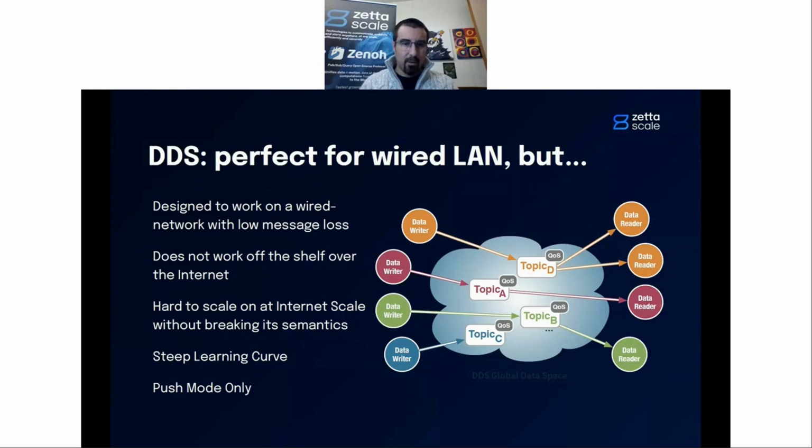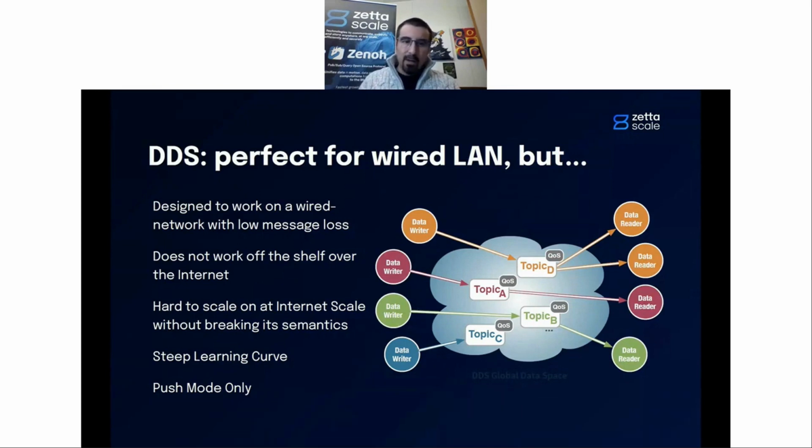Each data writer needs to discover all the data readers it will match, and each data reader needs to discover all the data writers it matches. So with DDS, you have a lot of discovery traffic going on at startup. So what issues can this cause? First, over the internet, you won't have UDP multicast. So you won't be able to leverage UDP multicast, which is the default discovery protocol in DDS. So you need a third-party tool to mediate this discovery.